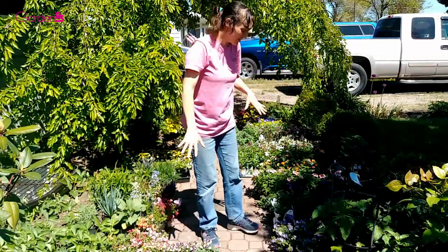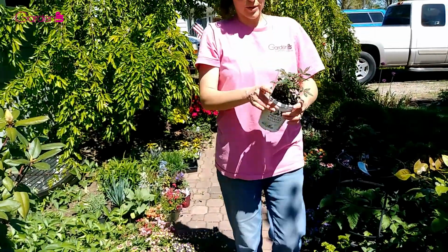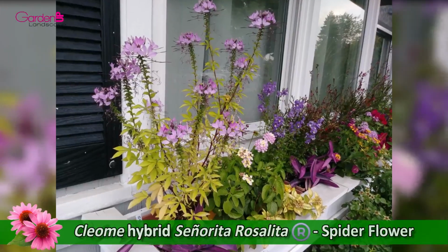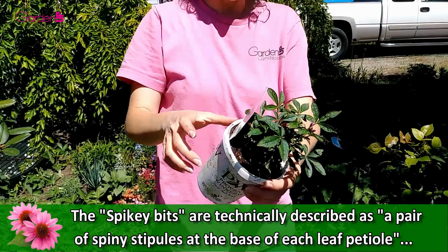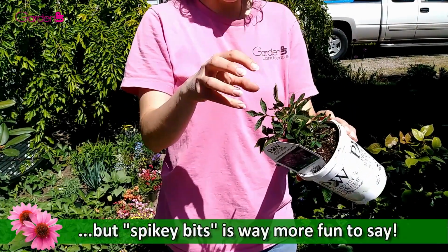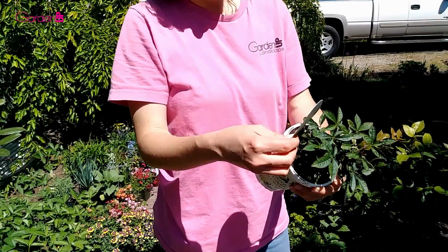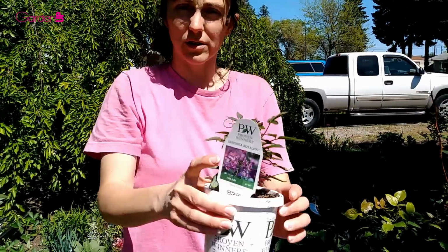Up here now, I bought this before, but it's been a while. Cleome. This one grows a little poof of flowers. There are some spiky bits sometimes, so you want to be careful how you touch it. And the older it gets, the more established it gets, the more spiky bits it ends up with. So just be careful when you deadhead it. But it's an absolutely beautiful flower. It has a little ball of flowers, kind of like a tall phlox almost.